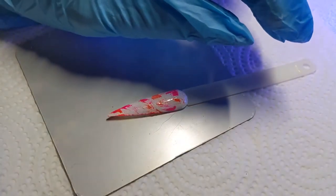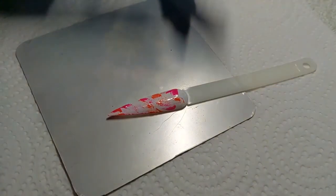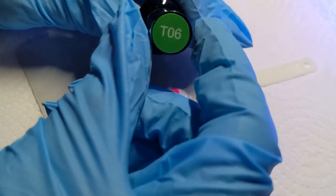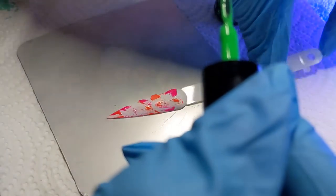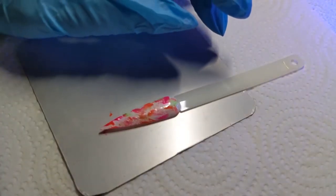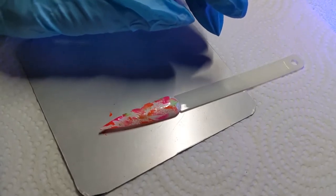It's just like you're creating splashes on a canvas. That's why I like this design. I'm gonna go with the brighter green. So this one is T06. It's a brighter green. Same set. Just kind of clean off this. All right, not too much. And then, let me see, a brighter yellow. So I'm gonna go with the brighter yellow in T03.